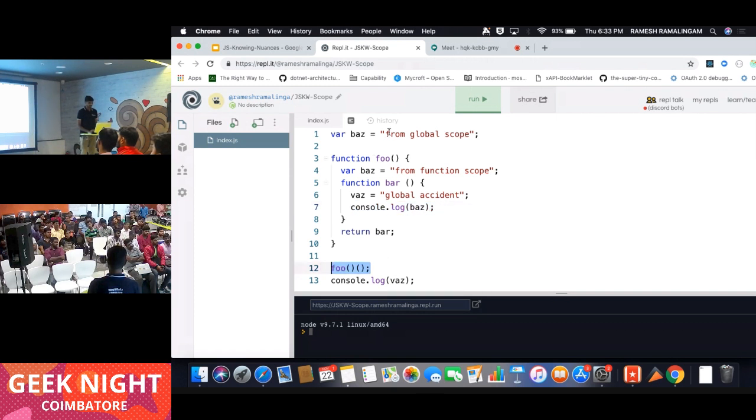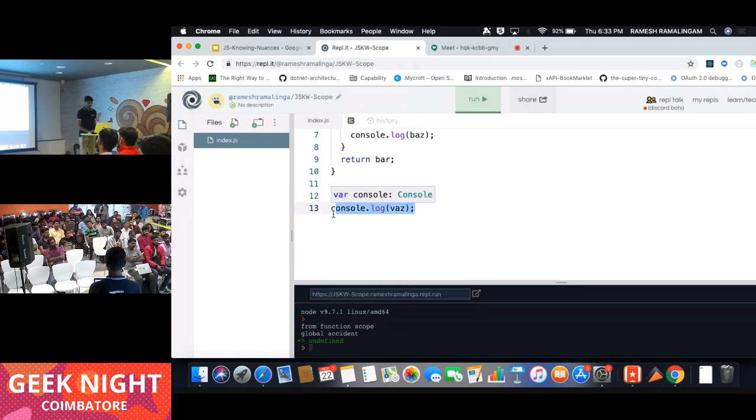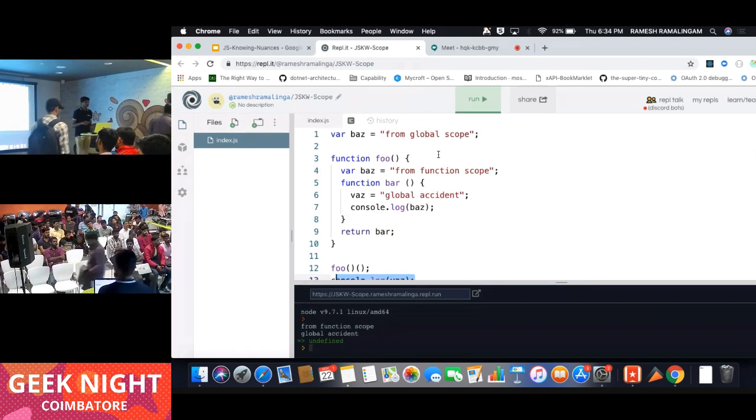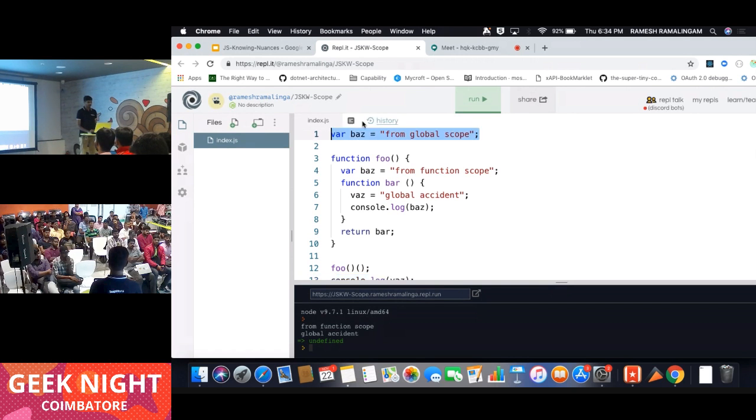What we are doing is just calling the function foo, which returns function bar, and then we are calling the function bar immediately. So it will try to print, yeah, exactly. It will print the one from function scope. We are using bass, which is not the global one. This is because whenever we run a function, it creates a scope, right? It tries to resolve one by one, and whenever it finds it for the first time, it comes back with the value which is there in that scope. So that's why, though we have the same variable in the outer scope, we don't go there and fetch it. We just get it from the immediate scope alone.